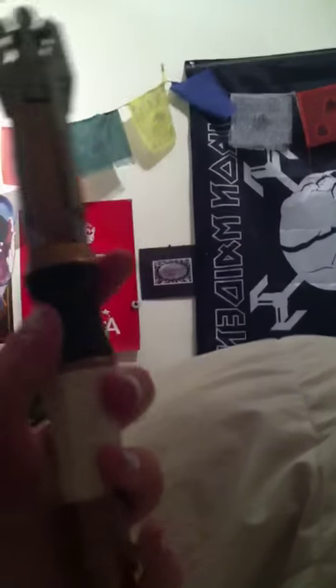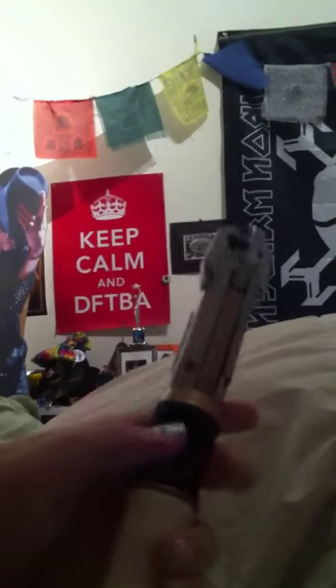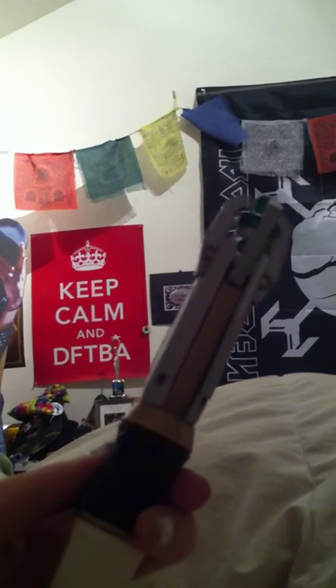I also figured out something I haven't seen anyone else talk about, and I didn't read the directions so I don't know if it's in the instructions, but if you hit it three times it does this special thing — which I haven't seen anyone else mention — and if you hit it four times it does that. Hidden features, awesome!